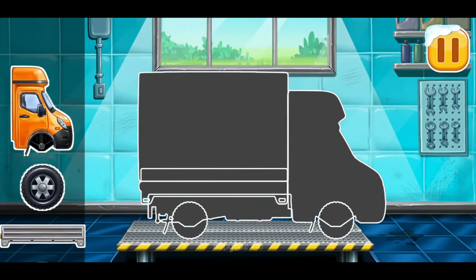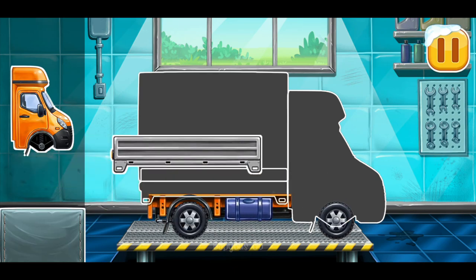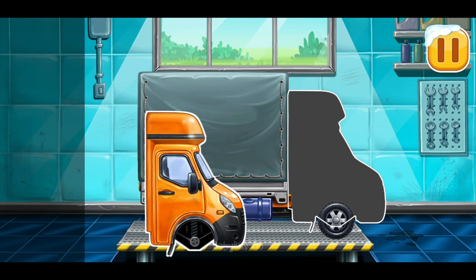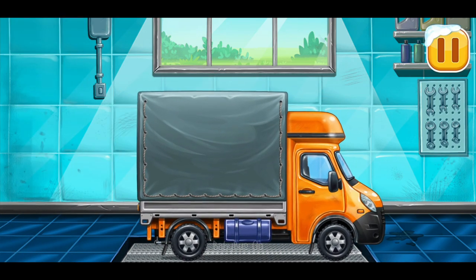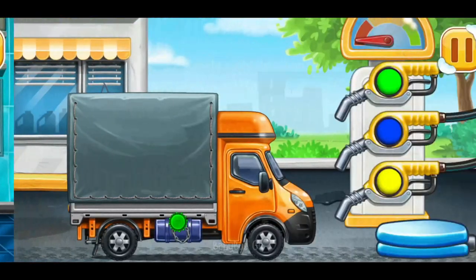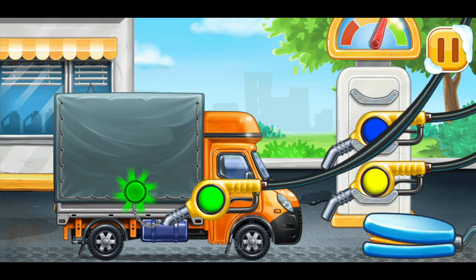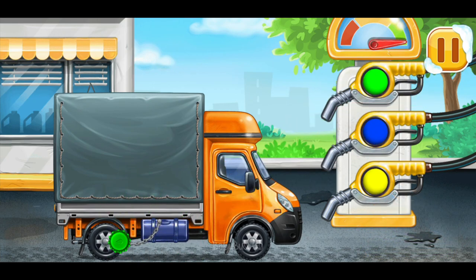First, we need to assemble the covered truck. Keep it up. Filling. Covered truck. We did it.